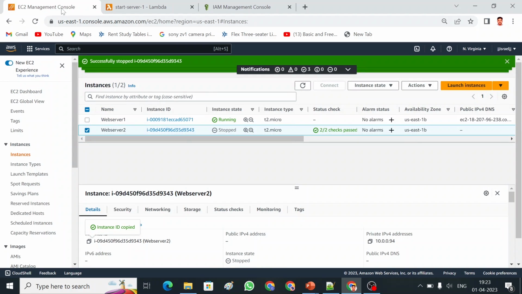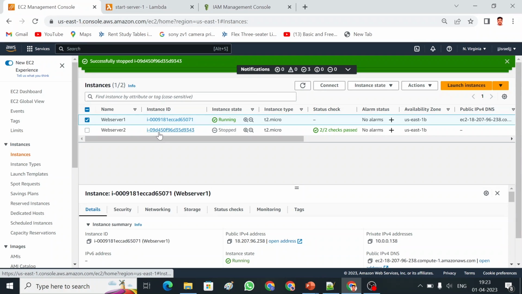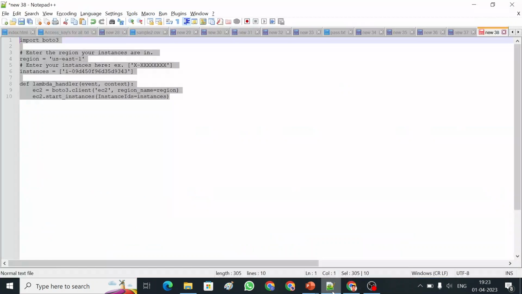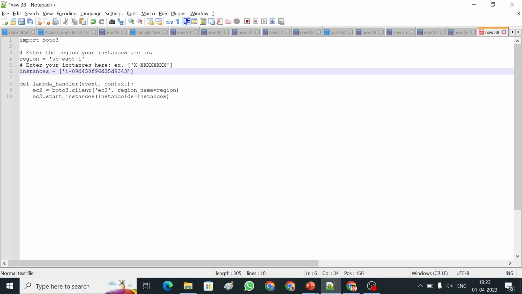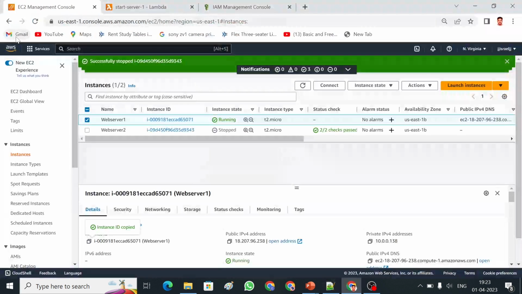I'm going to copy server 1's ID. Let me copy this EC2 instance ID, and then I'm going to replace it here. Now let me replace this code in the coding area.